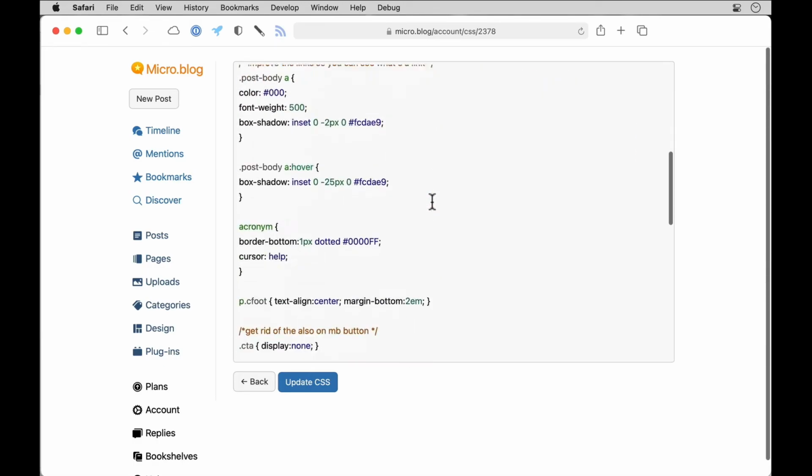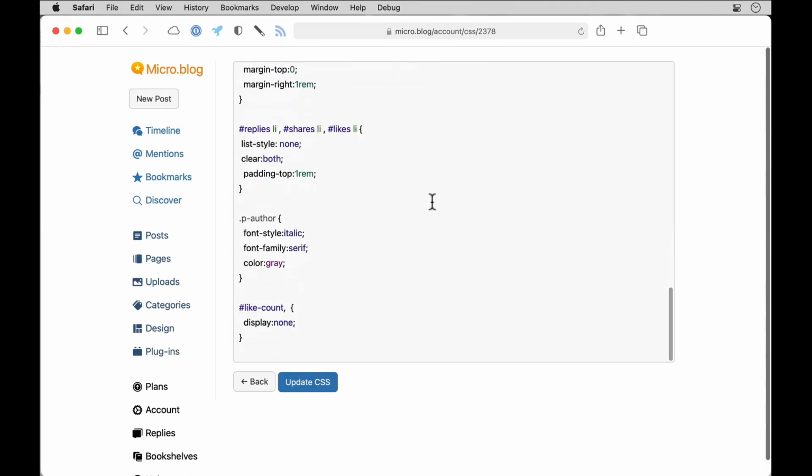You can see I've got quite a lot on my personal blog, and once you've put in the things that you want, be sure to click the Update CSS button. You get the remark that it's being published, and then once you've finished you can click the back button and return to whatever else you wanted to do.